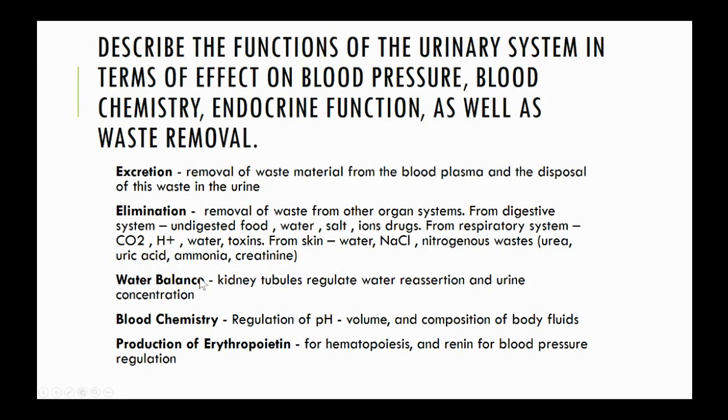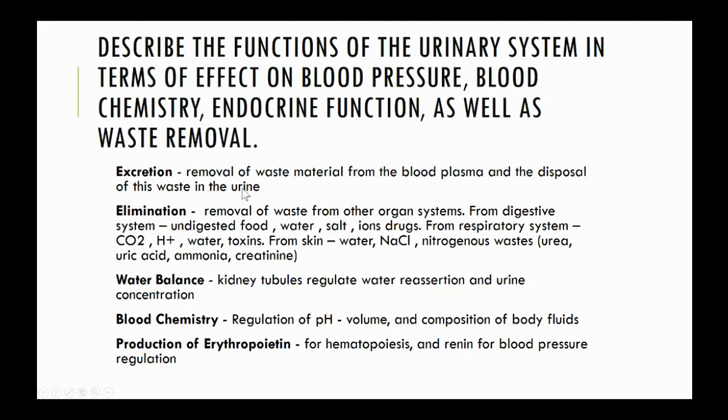We're going to do water balance here. So they're going to regulate that water reabsorption and the urine concentration. We're going to do blood chemistry. So we're going to regulate the pH, the volume, and the composition of our body fluids. And we can produce EPO for hematopoiesis, okay, and the renin for blood pressure regulation.